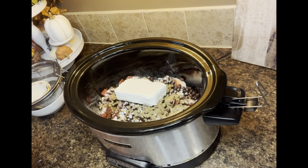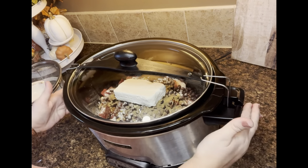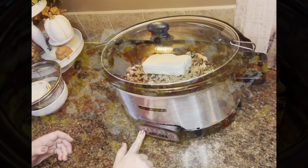Add your lid, and we're going to cook it on low. So let's see here. We're going to cook it on low for 6 to 8 hours is what it said.